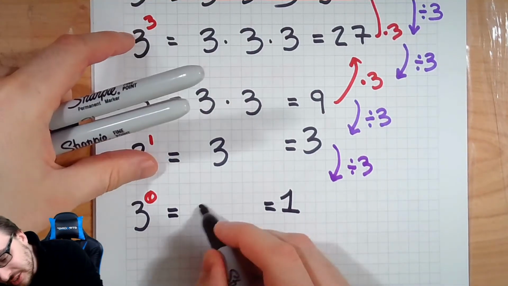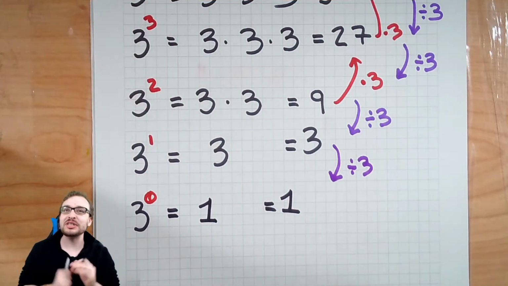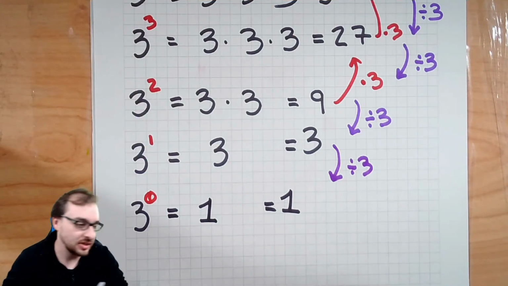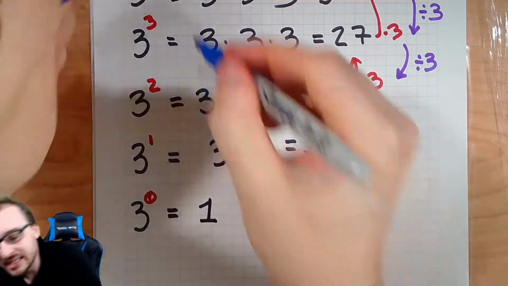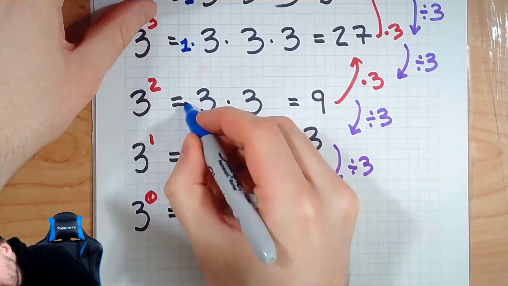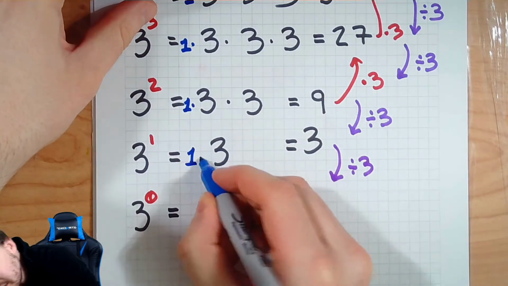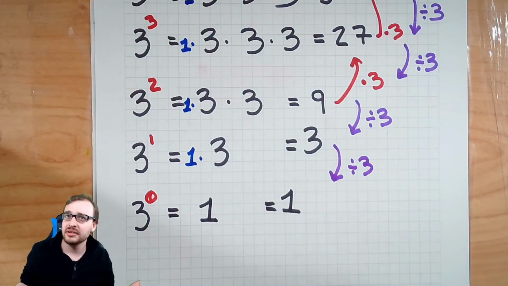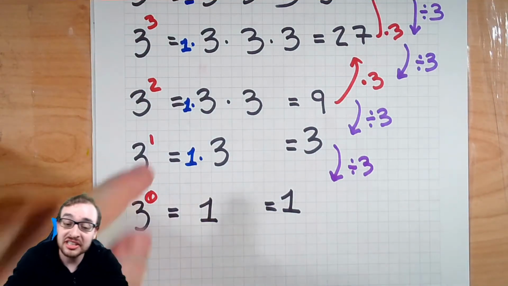So why is there a 1 here? Well, I kind of mentioned it a little bit earlier. Secretly, there's always been a ×1 at the beginning of all of this. And of course, that doesn't change our answer, so we don't write it out. But when we get to here, it makes clear sense, right?